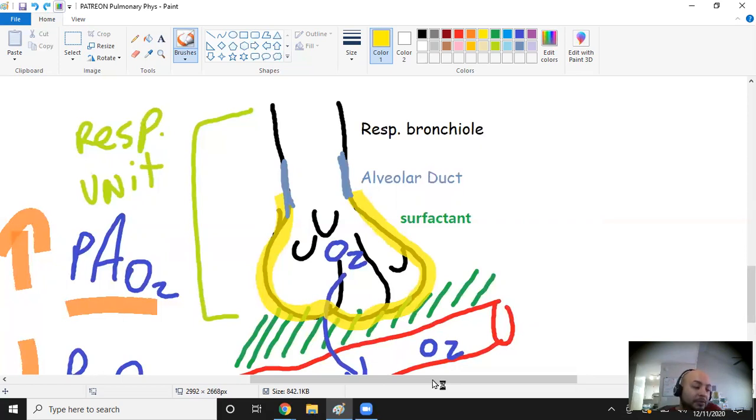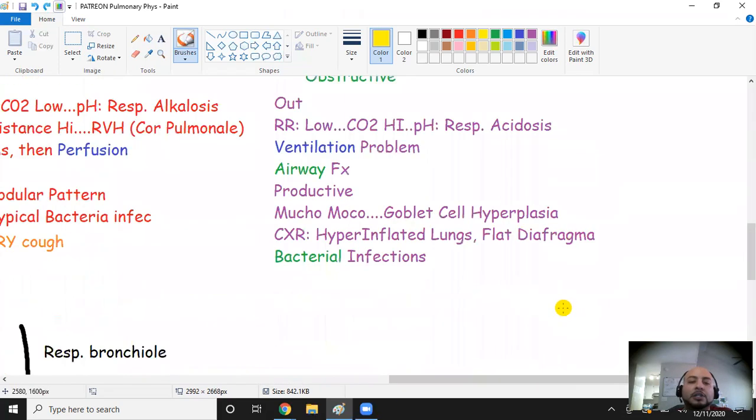However, if you are ever lacking surfactant, maybe a child was born too early, premature, and therefore lacks surfactant. Or maybe the patient had some sort of pancreatic disease, like pancreatitis, where all his digestive enzymes came up to the lungs and started eating away the surfactant. Same thing if the patient had congestive heart disease and all this fluid buildup washed away the surfactant. The point is the surfactant is gone and therefore causes ARDS, which is really just a restrictive lung disease.